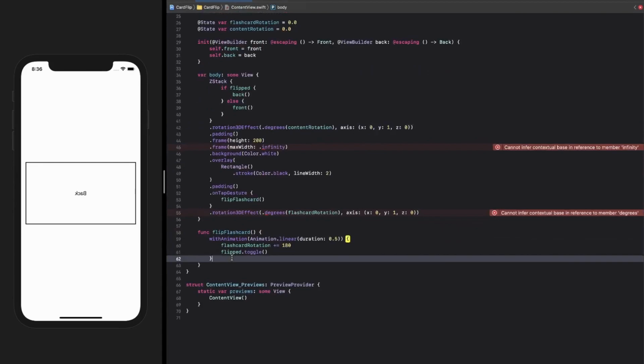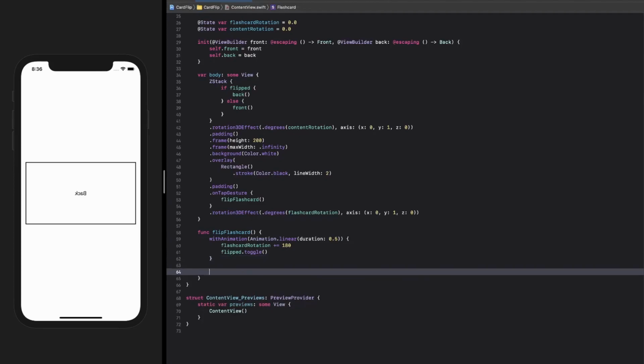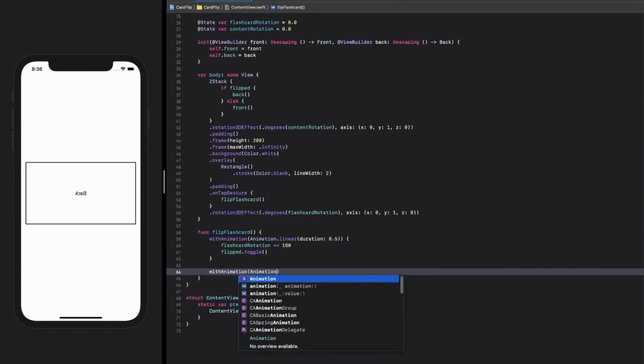Okay, and then down here, how do we know when to flip the content, right? Because if we flip it too early or too late, the user is obviously going to see we're flipping it. And so the idea behind this is that when the flashcard is rotated exactly 90 degrees, that's when all the content will be completely hidden from the viewer. It's completely obscured. And so that's exactly the point where we need to flip the content as well as change which content is being shown, either the back or front. And so to do this, we have to do it in a very specific way. We have to actually use with animation to set a delay.